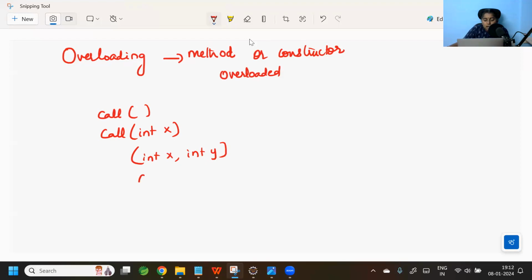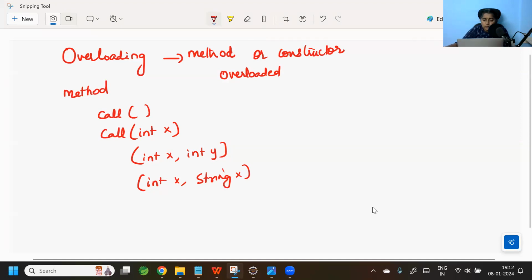And then I can overload it with int x comma string x. Like that I can overload it. Correct? So this concept is called overloading. I hope you can understand it. Because we are doing it on a method, this is called method overloading.